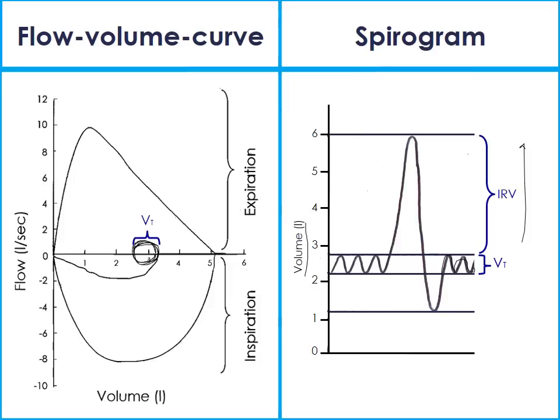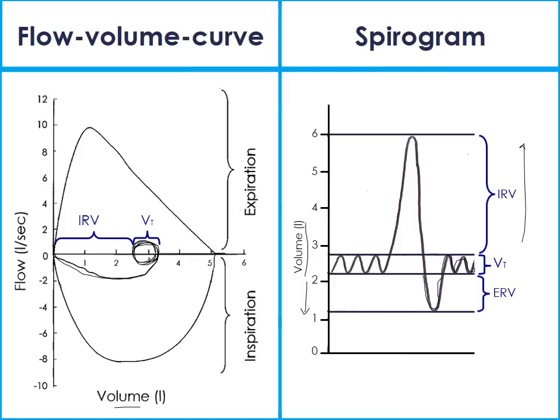So that's the inspiratory reserve volume on the spirogram. But volume is being measured on the x-axis for the flow volume curve. So the inspiratory reserve volume would be the difference between 0 and 2.5, because inspiration, remember, was moving in this direction. For the spirogram, the expiratory reserve volume would go down because once again, volume is being measured on the y-axis, so a decrease in the volume during expiration is represented by a downward wave from the tidal volume, because it's the amount of air being exhaled after a normal exhalation.